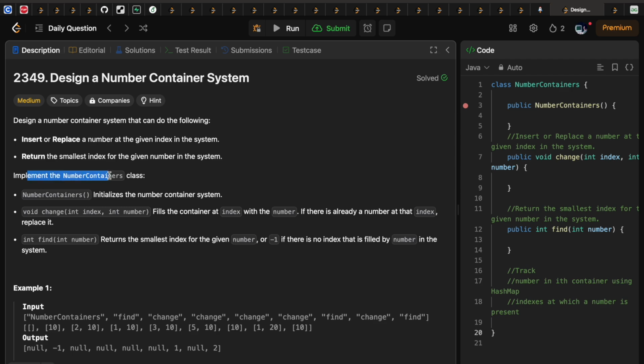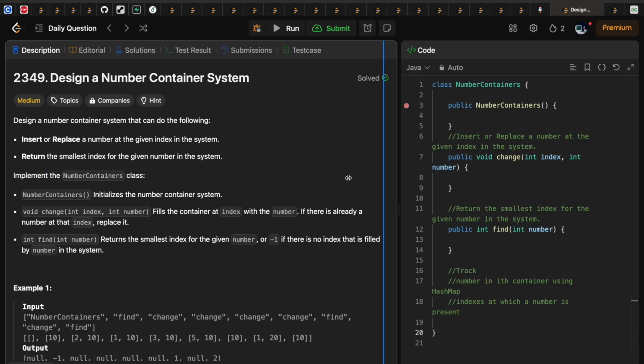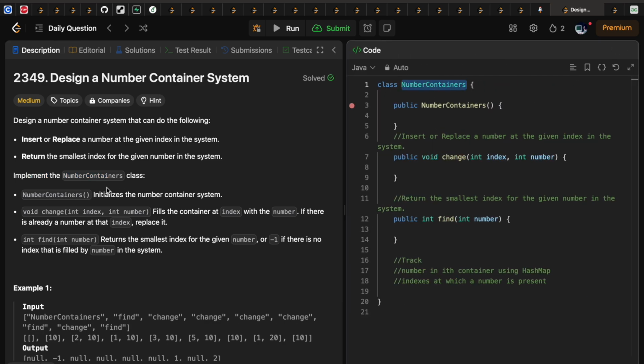So we have to implement this class NumberContainers, and this is the constructor of this class, and we have a change function. The change function takes an index and a number, so it fills the container at this index with this number. If there is already a number at that index, we will replace it.